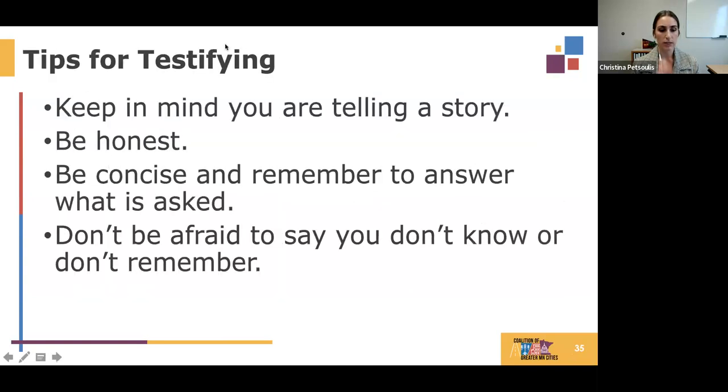And then I just want to give a few tips for testifying. Like I mentioned before, I think it's important to tell a story, of course thinking about that story in the context of what needs to be proven, again, the misconduct and the quit. But it's important to really give the judge the full story. They're going to find out anyway, but I tend to find that the best witnesses are the ones that lead the story on their own and don't need a lot of peppering of questions. They naturally know what's going to be important to tell, and they tell that in a nice way. I think that helps with the credibility aspect of it as well.